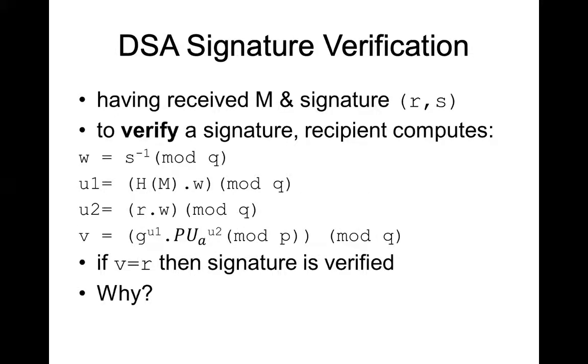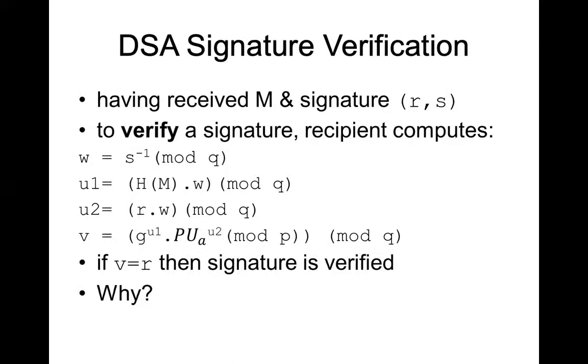So you send this message M and then the signature R and S, and to verify this signature, the recipient will compute W, which is the multiplicative inverse of S mod Q. Okay, so S times W should be 1 mod Q. So you compute the multiplicative inverse, and then you compute this value U1 equal to the hash of the message multiplied by this W reduced mod Q. U2 is R times W mod Q, and V is equal to G to the power of U1 multiplied by the public key raised to the power of U2 mod P reduced mod Q. And it so turns out that if you compute this V and the message is not tampered, it should match this value R. If any tampering happens, this equality will not happen. And if V matches R, you say that the signature is verified.